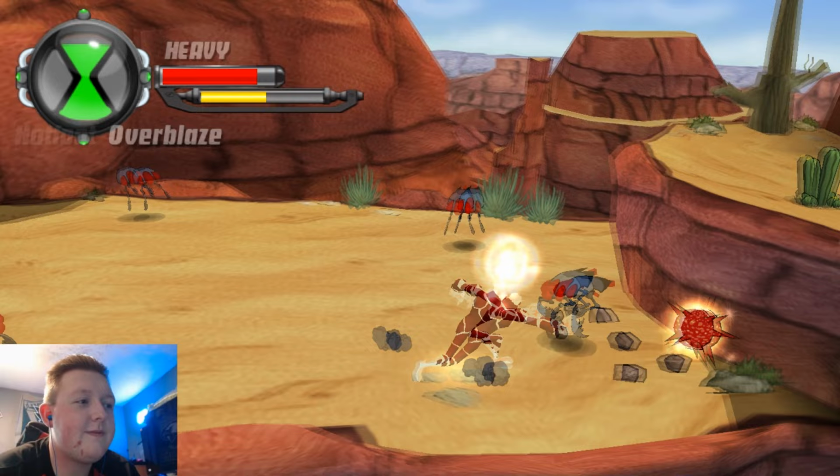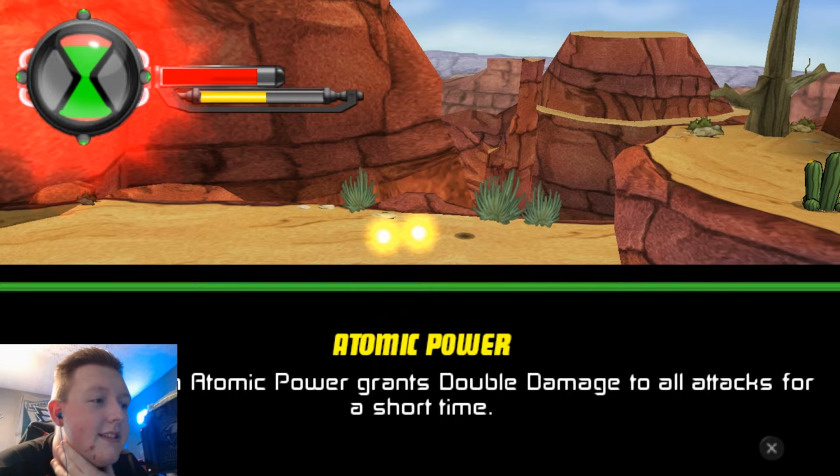Atomic power. Picking up an atomic power grants double damage to all attacks for a short time.